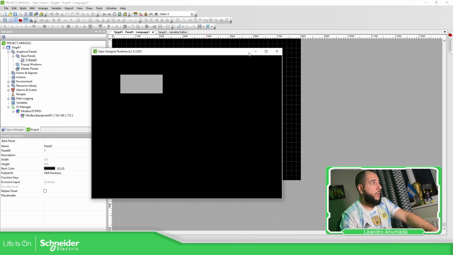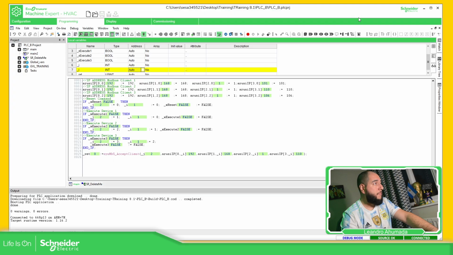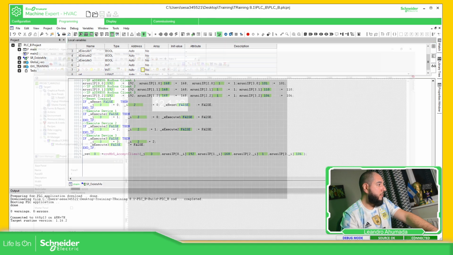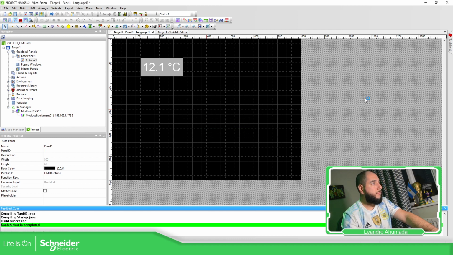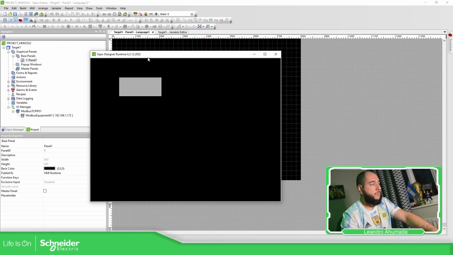Still nothing. Okay, so let's try with the other one, number 3. And there we go, I have the communication once again. So it's using the other port, I connected with the Ethernet port cable.